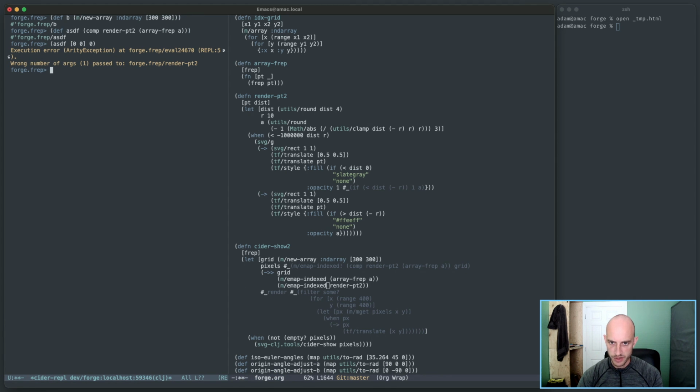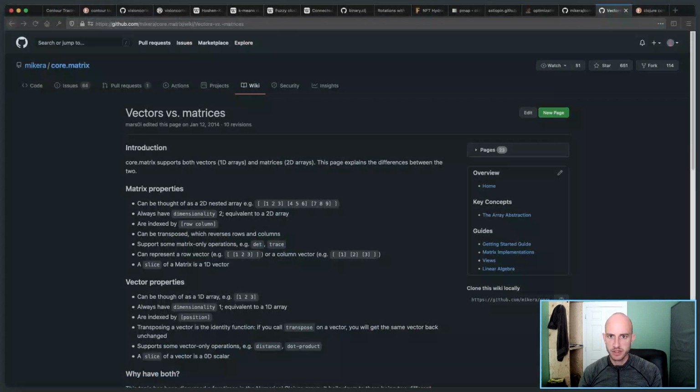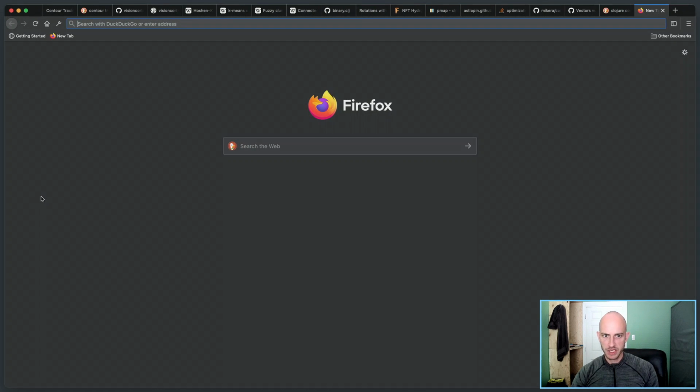Wrong number of arguments passed to render point 2. So comp only works on single-argument functions, I guess.